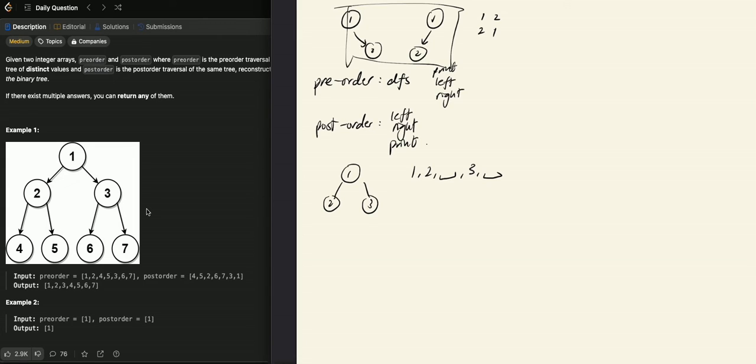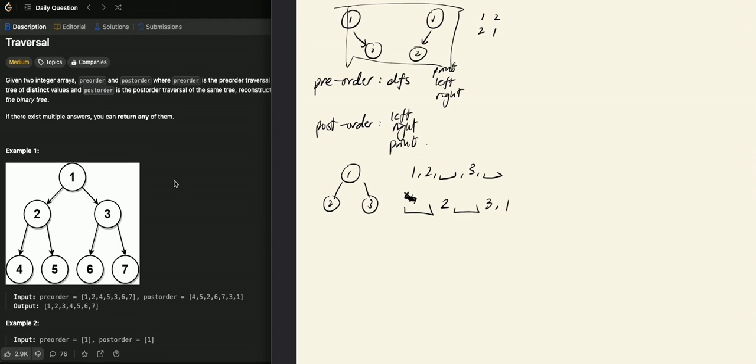So what do we have here? We have 4, 5, and then 2, and then something else, and then we look at 3. So we have to think about where the subtrees are for each of these.